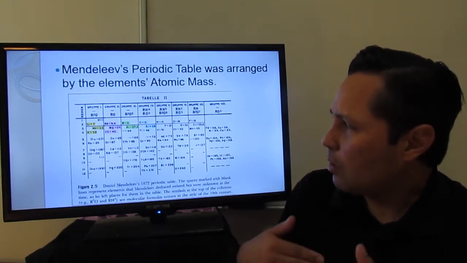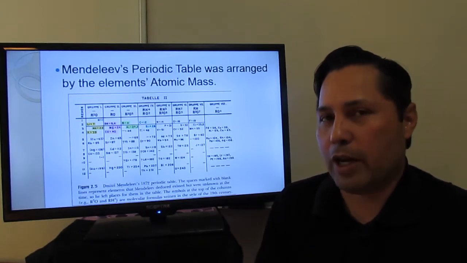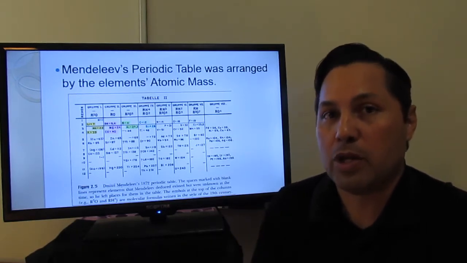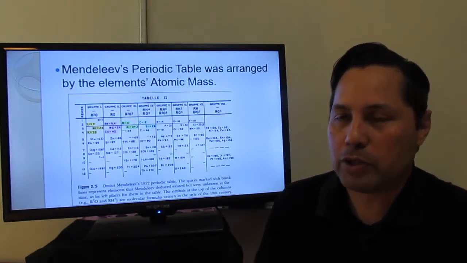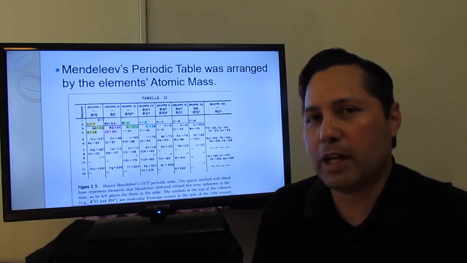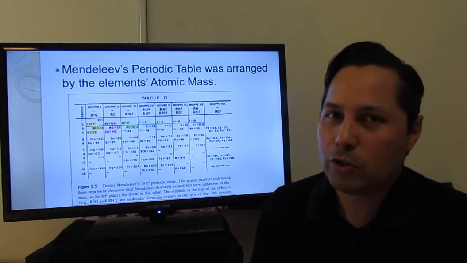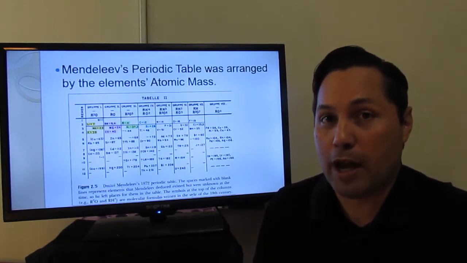Moreover, he had some challenges putting his periodic table together. The main challenge he had was that he only had about half of the elements that we now know. So he wasn't working with all the elements. On top of that, some of the data he was working with was good, but not 100% accurate. So he made some mistakes along the way based on his data not being 100% accurate.